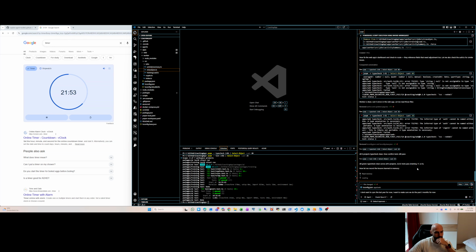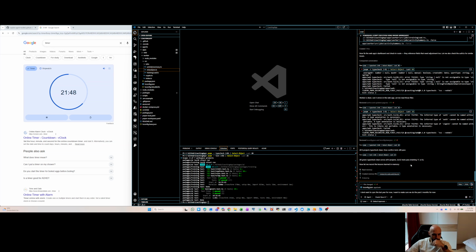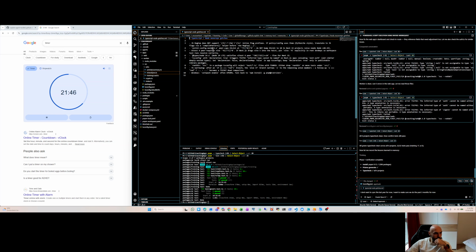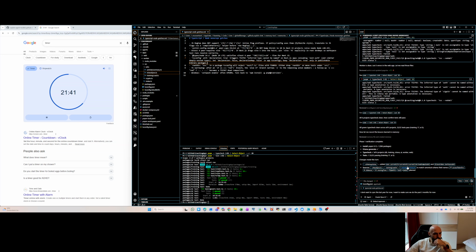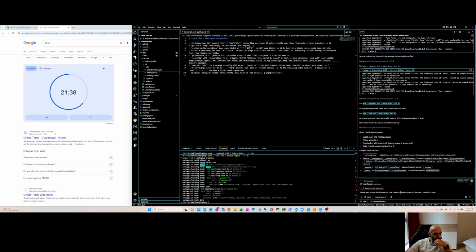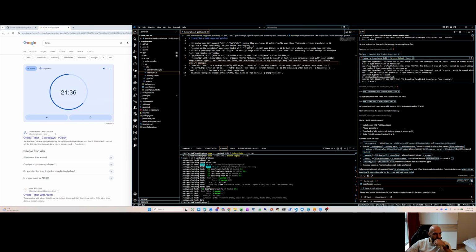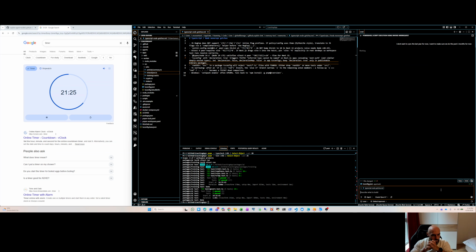Nice. Let's switch this now, and I want to make sure we have a barely running instance by the end of the coming 20 minutes.